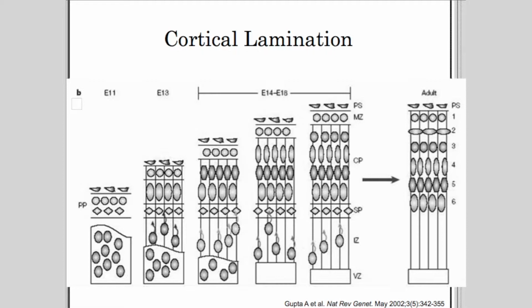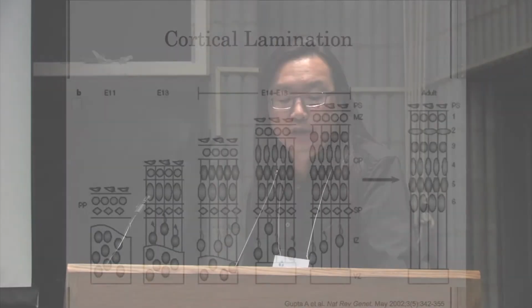And if you see the sort of orangey colored neurons that are being born fairly early, you can see that they end up in the deep layers near the bottom, layer 5 in this case. Whereas there are some yellow colored neurons which are born nearer to the right-hand side of the panel, so much later in development, and those neurons end up in the top layers. As you can see, they're in layer 2. So this is a kind of inside-out lamination pattern.